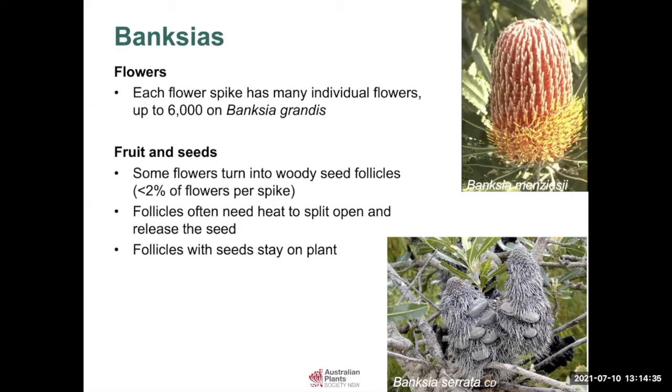And I might just point out here that a lot of the photos I'm using in today's presentation come from the CD-ROM that Sutherland Group produced back in 2006, on coastal plants of the Royal National Park. It has over 300 species of our local plants. So I'm using a lot of photos from that simply because they're easily available, and it can be hard to get photos of fruits and seeds. So that one there is just from our CD, Banksia serrata.